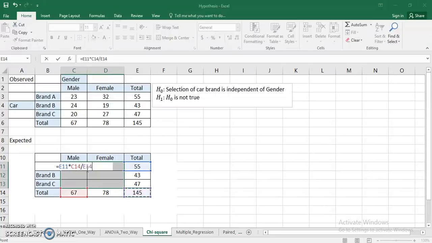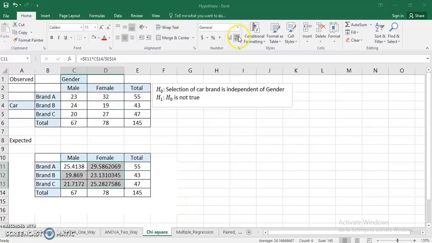Since I'm going to use my overall total throughout the table, I press the F4 key to freeze it, and here I press F4 once, twice and thrice to freeze the column. Why? Because when I move to the cell on the right, I do not want to shift my column. I want to take another column, that means the females, not the males. Similarly, when I shift amongst the rows, I want it to change, but within the same row I don't want it to change. So I freeze the rows here, pressing F4 once and twice, I hit Control Enter, and it fills up my expected observations.